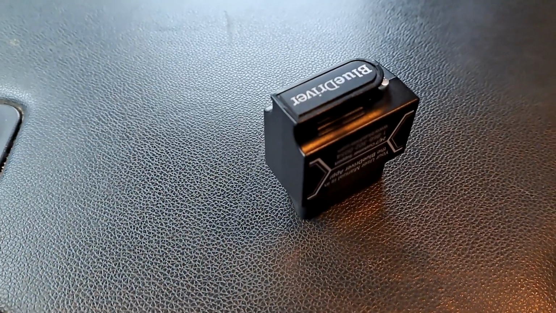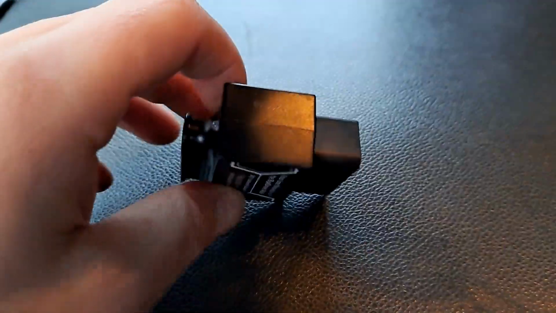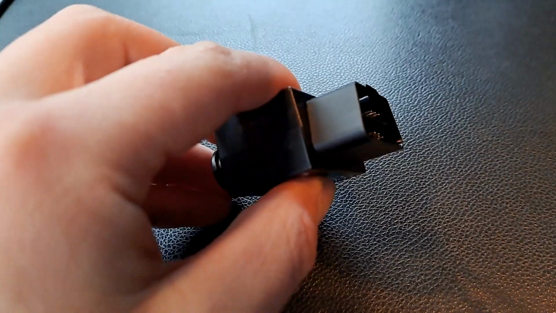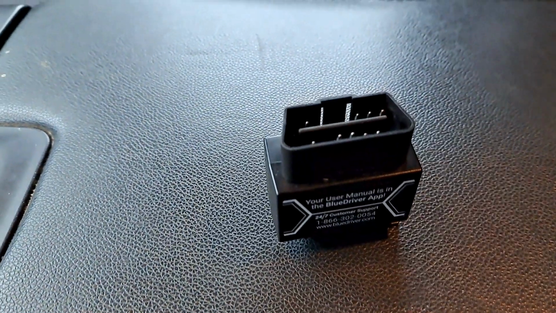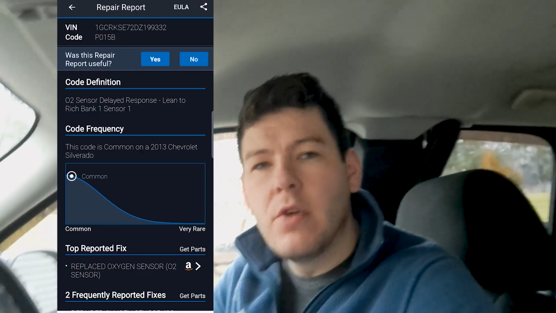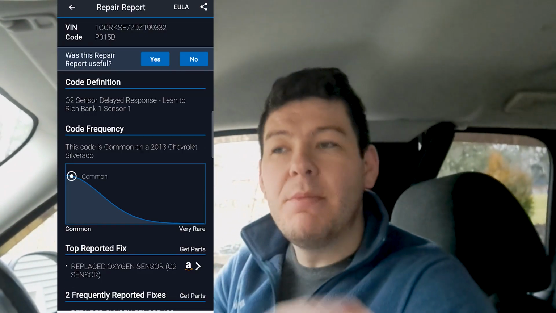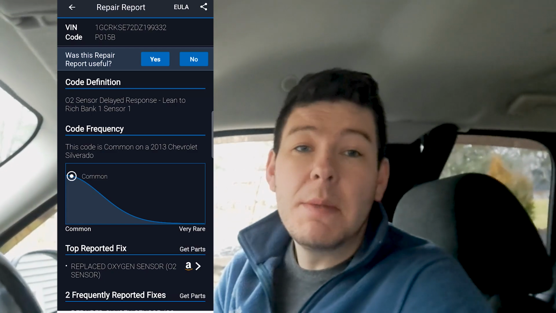Now, to check what the check engine light is, you're going to need a tool, and the one that I like to use is a BlueDriver. It connects to my phone through an app, and it tells you exactly what is wrong with your car. It scans all the codes that may be on your car, and then tells you what the possible fix could be. Now, you do need to have a little bit of knowledge on what the correct fix is. You might need to do a little bit more diagnostic work, but sometimes it's very clear and very easy to figure out what is wrong with a car. So in today's video, I'll show you what is wrong with my Chevy truck here and why the check engine light is on.